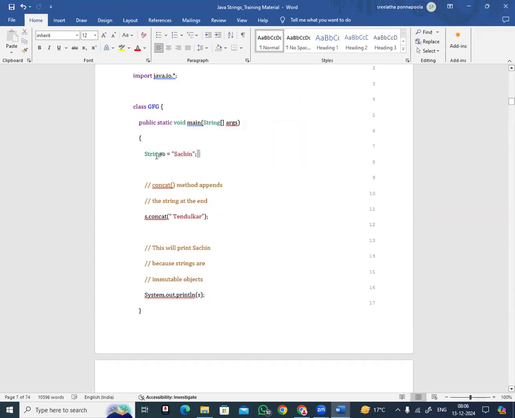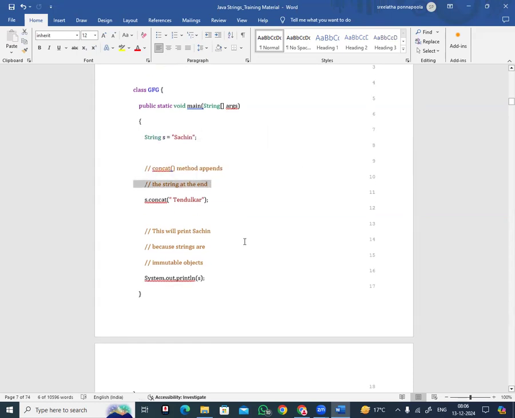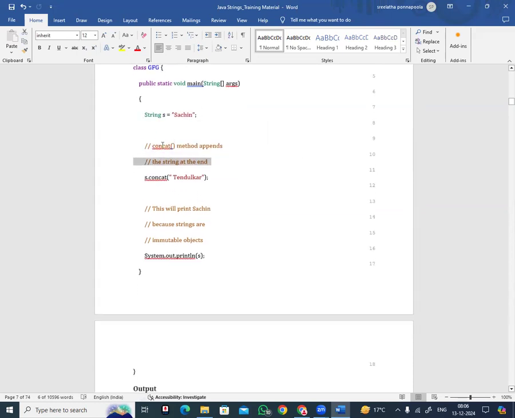This is one way of creating a string object in Java. String literal: directly string data type, object name equal to a value in double quotations. This is a string literal. The concat method is for combining values. That's why we are using the concat method. How will we use the concat method? Using the string object.